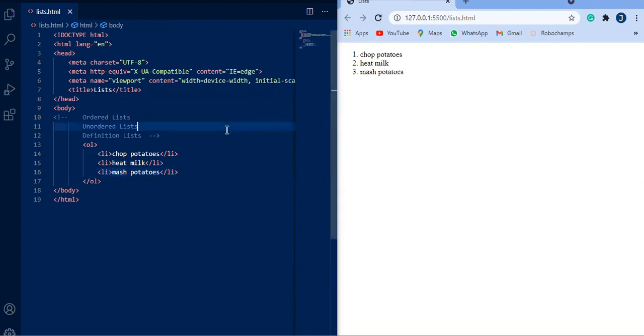So when I save this file, I'm getting chopped potatoes, heat milk, and mashed potatoes. These are all the things that we are getting.